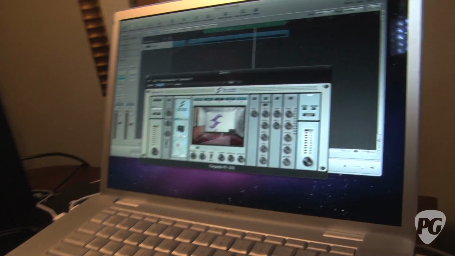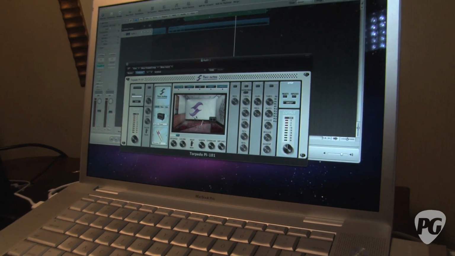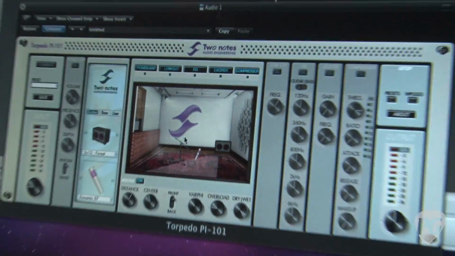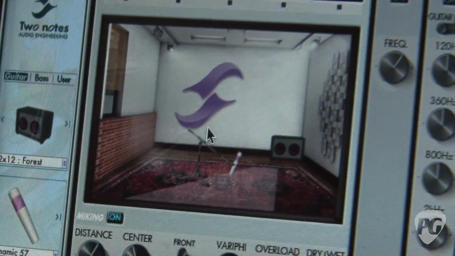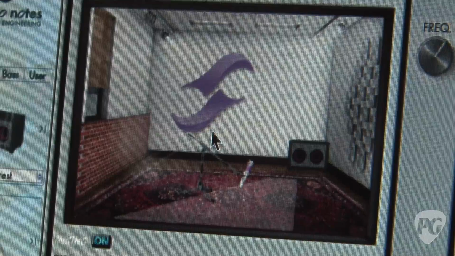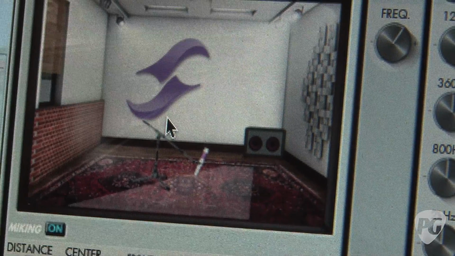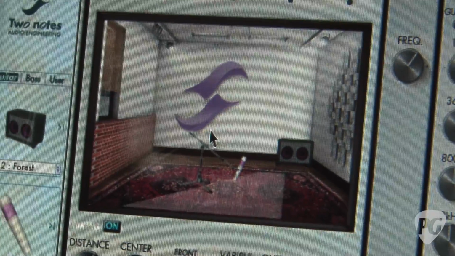And when we play the audio, it's pretty evident how that works. It's really a natural process. Cool. Now, the interface here shows a sort of medium-sized room. Does that actually have an effect on the sound, or can you change it to another room, like a big hall or whatever?